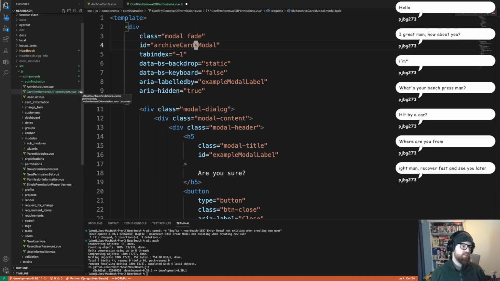Do I really want that long name? Confirm removal of permissions. I mean, I could call it confirm delete permissions.